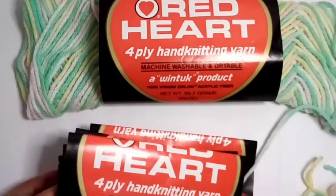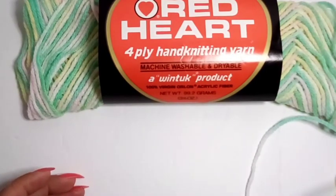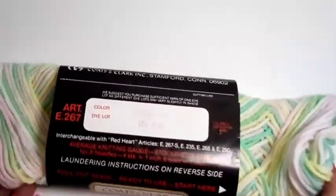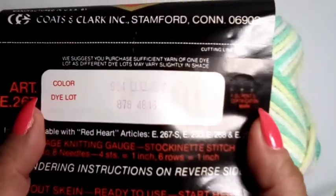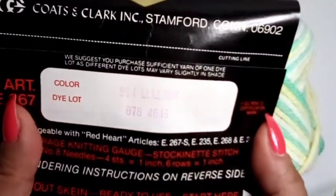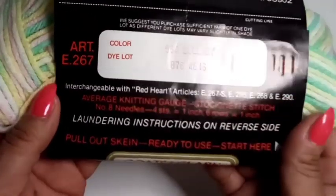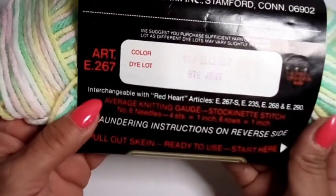The yarn I used for this pattern is a vintage Red Heart yarn. I got this from an online garage sale and it came in a package. I don't even know if they sell this anymore. Anyway, the color is Lullaby 964.